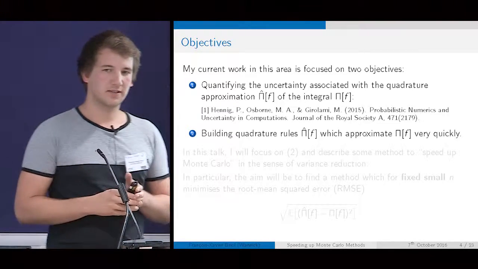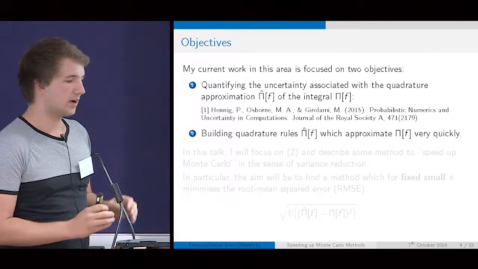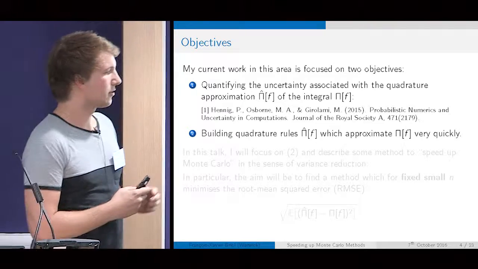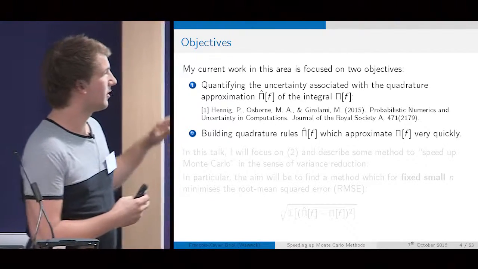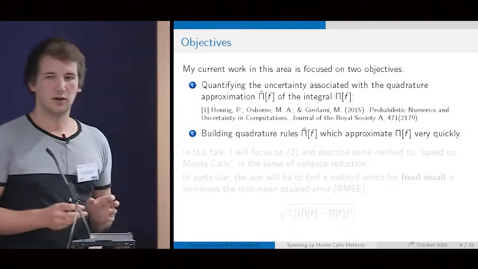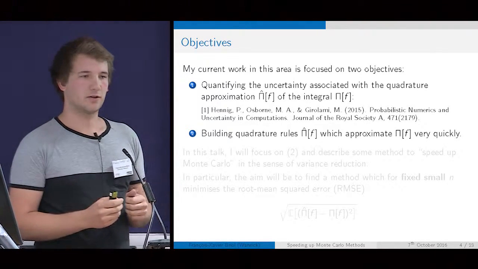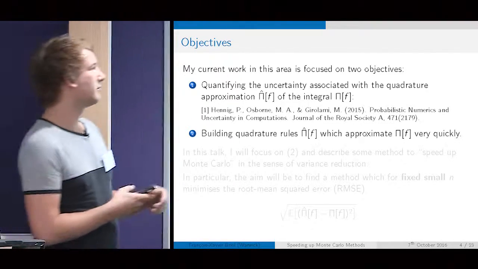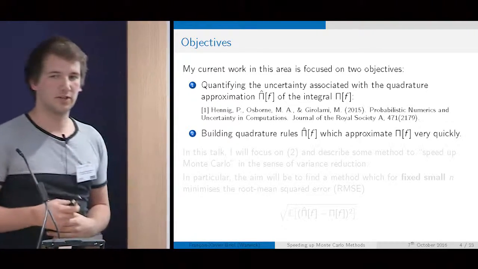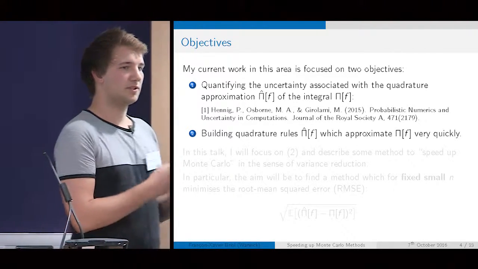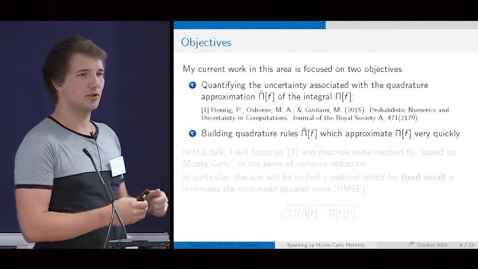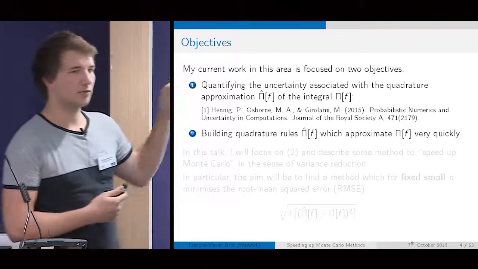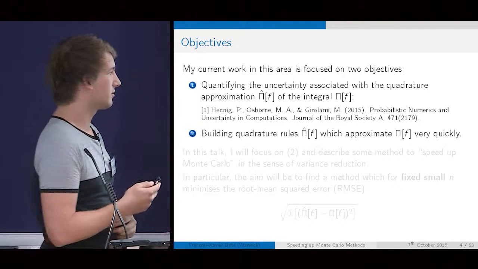So my work in this area has had two different focuses. The first one concerns the emerging field of probabilistic numerics, and the idea is that you're trying to quantify the uncertainty associated with the fact that you're using an approximate procedure. Here we're using Bayesian non-parametric models, like Judith mentioned previously, to try to get posterior distributions on the solutions of these integrals. I thought I should just mention this, but I'm not really going to be talking about it throughout the rest of this talk.